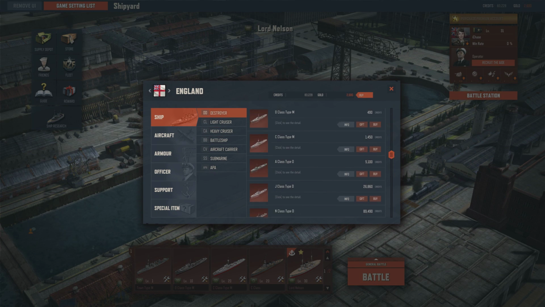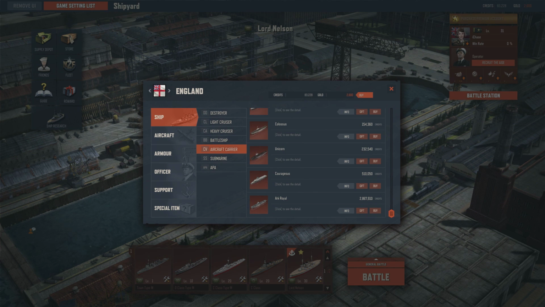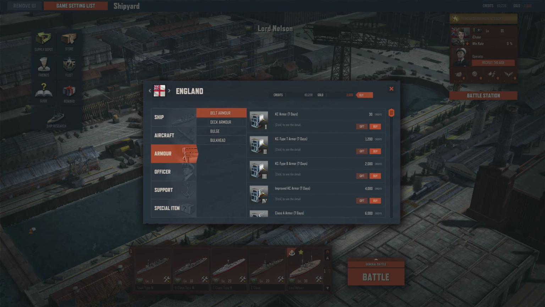The good news is that all the ships cost credits, so that means you're not going to have to be paying any real money to buy any of the ships, which is great. The same thing for planes. You don't have to spend any real money to buy torpedo planes or anything like that.